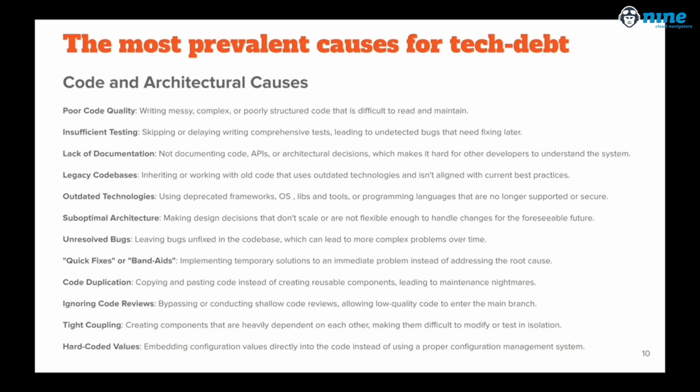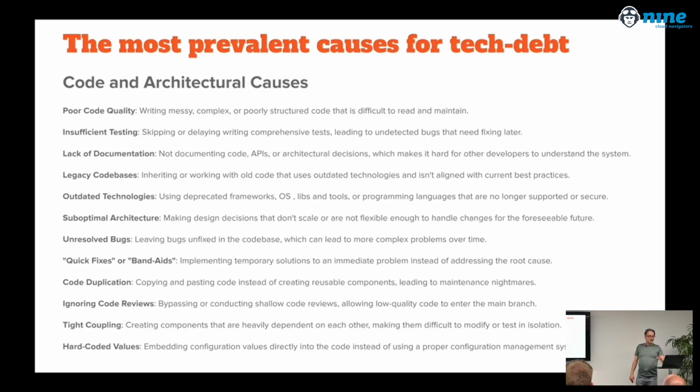The most obvious, of course, is code and architecture. You see a lot of things here. This is also a handout, so I will not go through everything. But just to name a few, insufficient testing and lack of documentation is, of course, the way how to not detect technical debt early enough. So you're flying blind. Ignoring code reviews goes in the same direction. So you have the chance to detect any technical debt really early by your peers, and you're not doing it, or you're not doing it correctly, more shallow, more superficially, then you will fly blind.